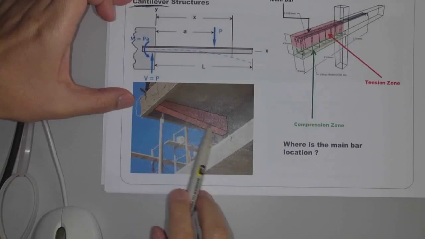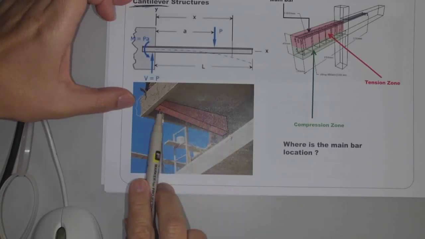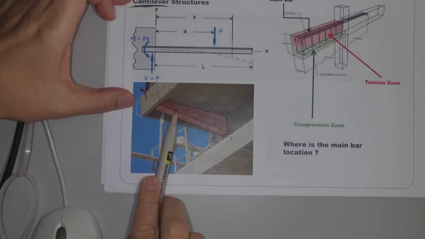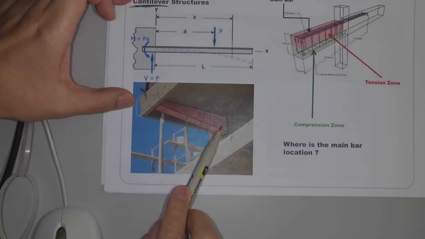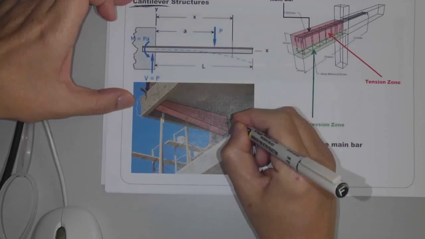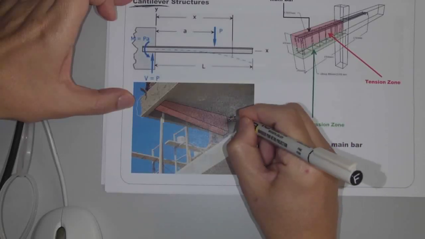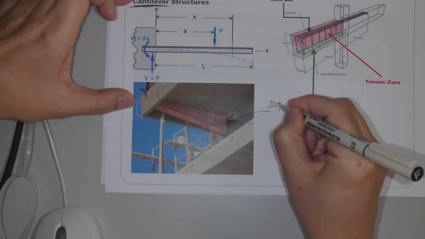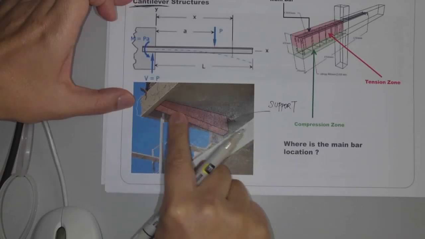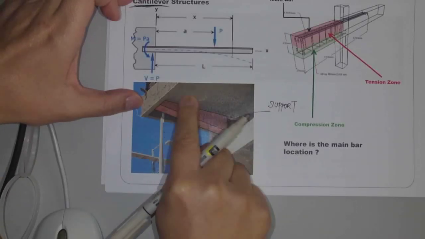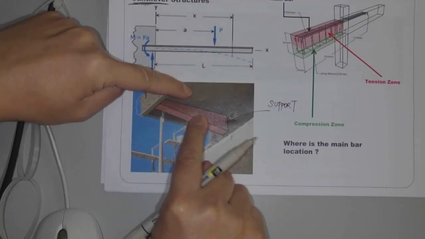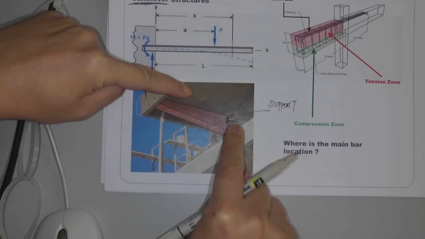You can look at the picture below. That's your cantilever beam. And where's the support? This end, it's fixed to a wall. So this is where your beam is supported. This beam is supporting the load from the balcony above it, right? So you've got this cantilever beam and this support.